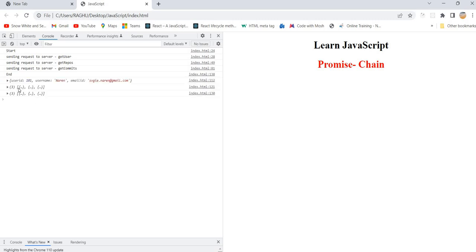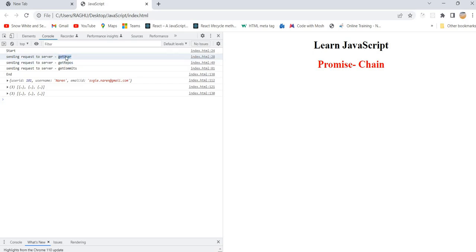So we got the results, but this is not a promise chain. The thing is, we should pass the repository, that is, the email, to get repos based on get user. That means first get user should complete and get the result, then from that result we should pass it on.